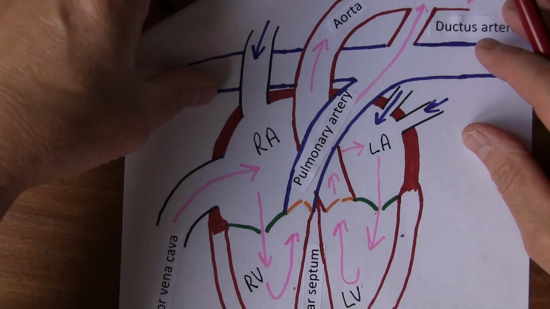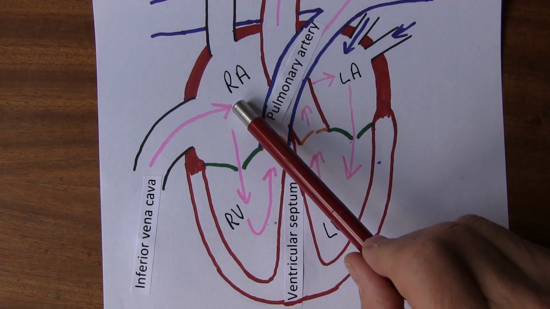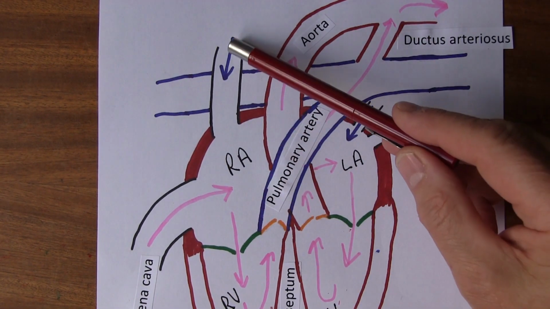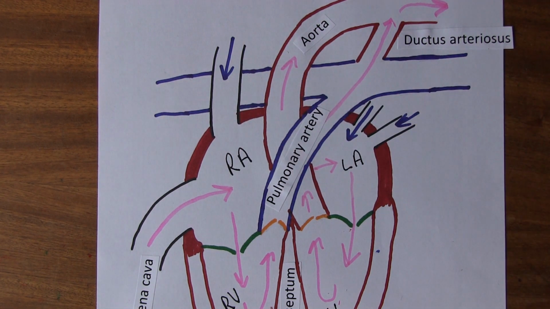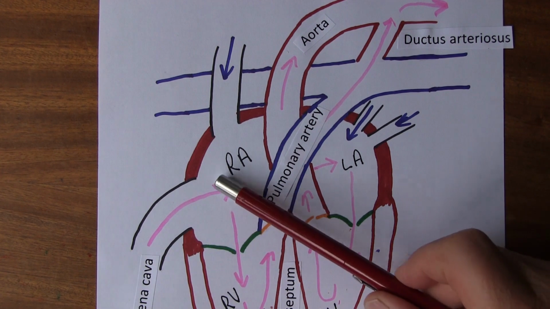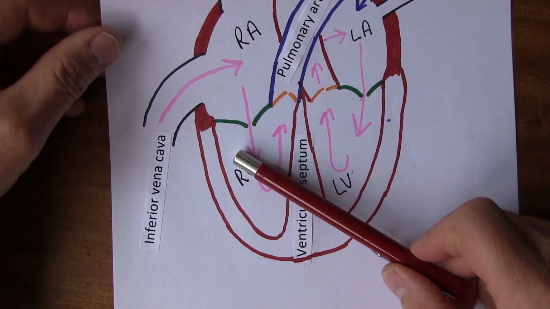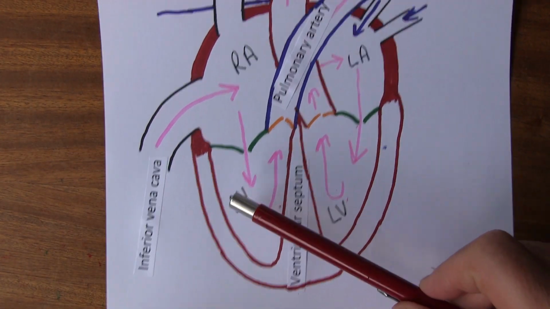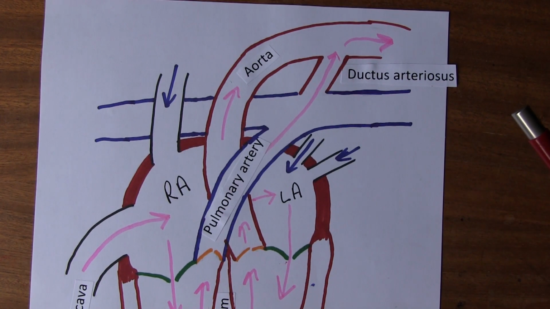Now, the inferior vena cava, if you know about the circulatory system, goes into the right atrium of the heart. And we also notice that the superior vena cava is bringing deoxygenated blood back from the top part of the body. Because the baby doesn't breathe in the uterus, the fetal lungs aren't expanded. So the blood's going to go from the right atrium here, then it goes through to the right ventricle as normal through this tricuspid valve. And then of course the right ventricle pumps its blood into the pulmonary artery, and that goes up here. But we don't want a lot of blood going to the fetal lungs because there's no air going to them, so there's not a lot of point, and the vascular resistance in the fetal lungs is high.